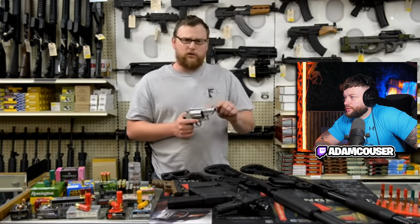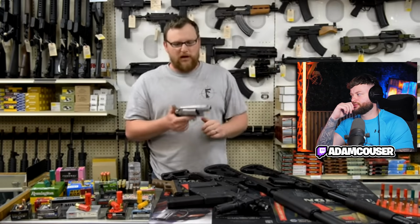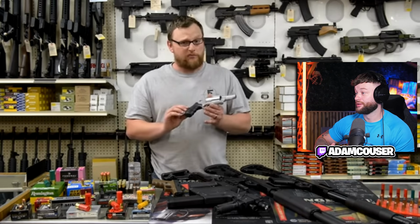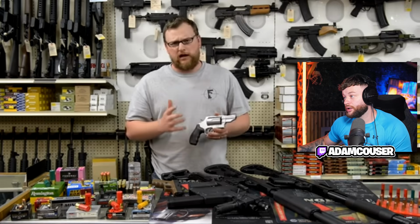This is a rifle barrel, so as the shot cup leaves the barrel, it's going to be spinning, and it's going to make that shot disperse in a very, very wide pattern. So if you really need to pepper somebody good at combat ranges inside your home, this is an excellent option. Again, be careful not to load it with something that's going to penetrate too far in the house.